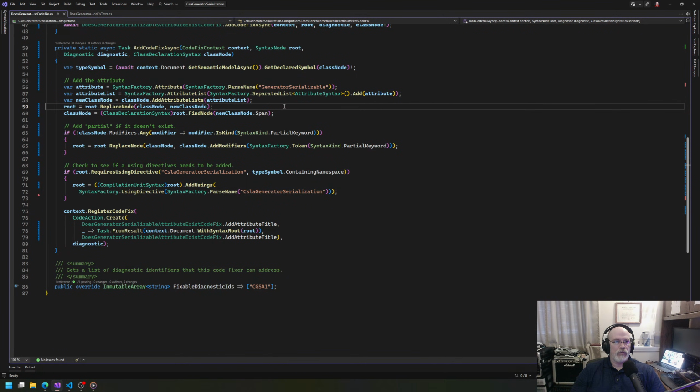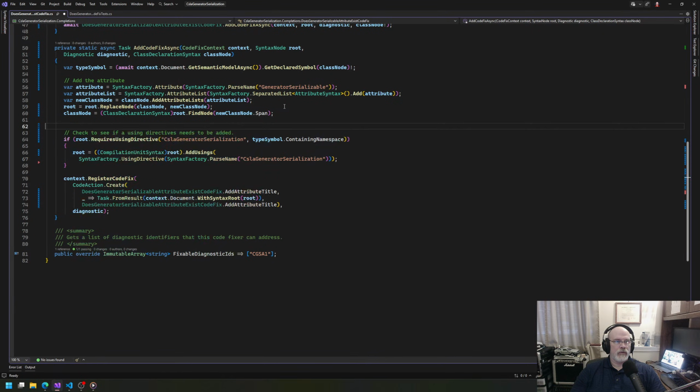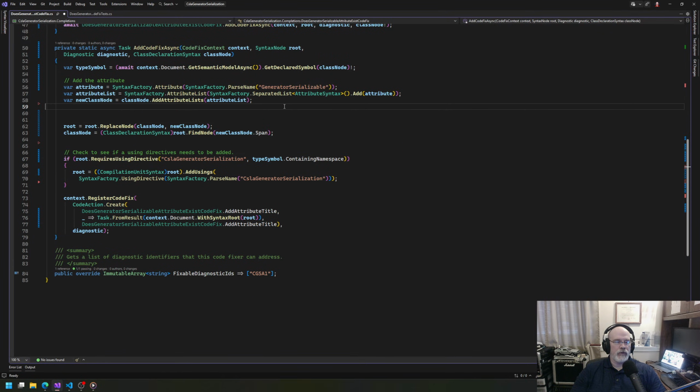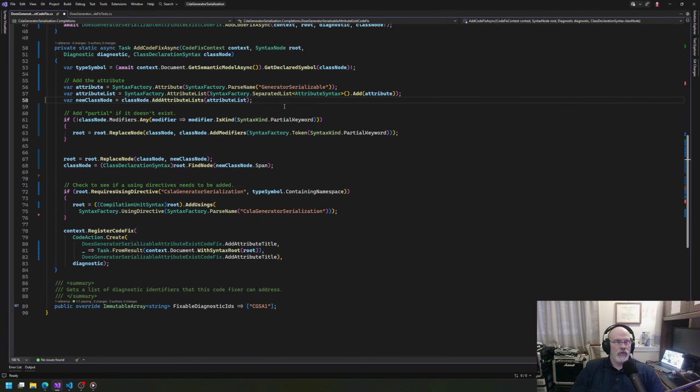So, what we're going to do is do this all in one shot before we replace it on the root. We're going to say new class node. Fine, we got a new class node with add attribute list on it. It's got the attribute on it. Now we're going to say, hey, does that have any modifiers on it? And if it doesn't, we're going to say new class node is equal to new class node, add modifiers on it.